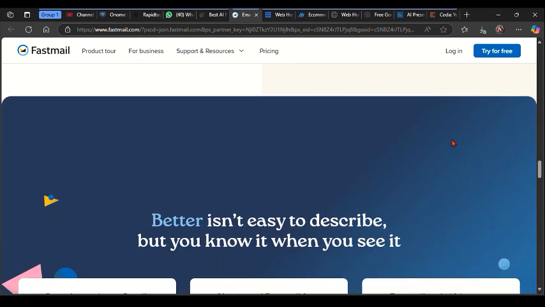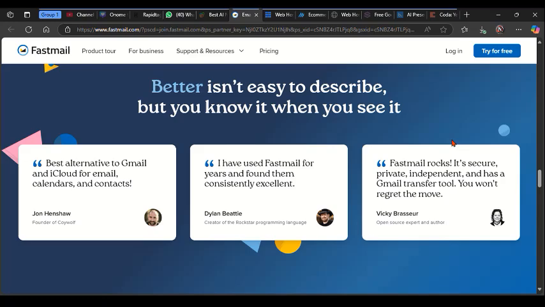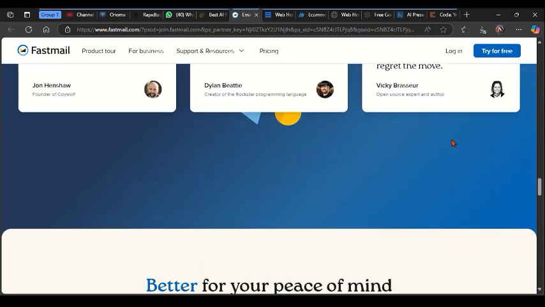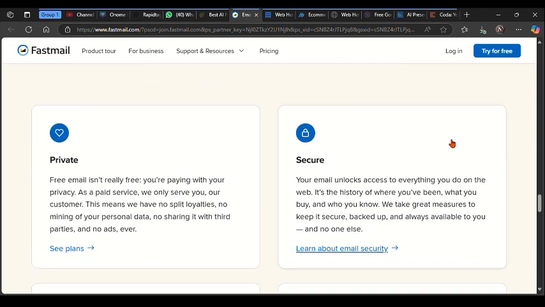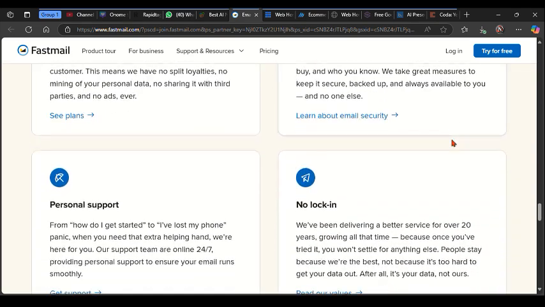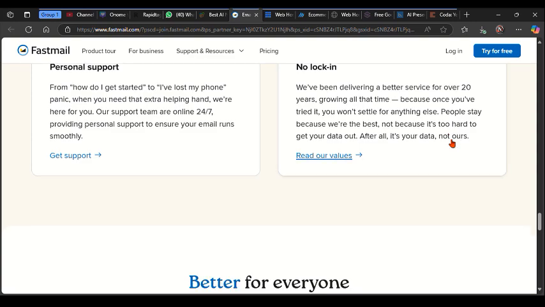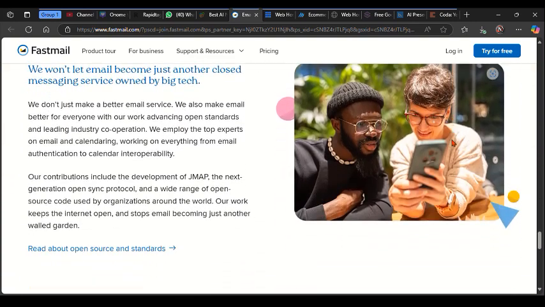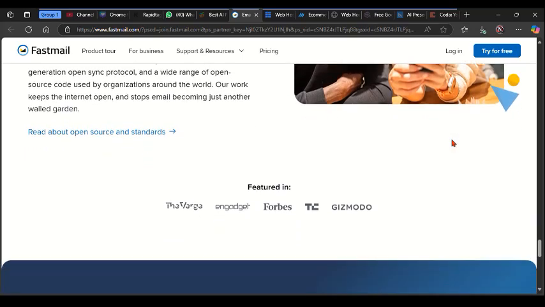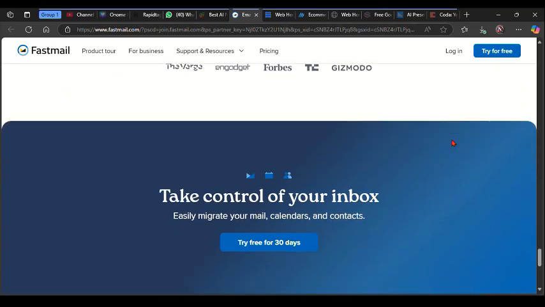Fastmail helps you access your email quickly. It's fast. They also provide a calendar and contacts. This makes it easy to stay organized. If you have a team, anyone can use it. They will support you if you have a problem. You can even open an account quickly. Fastmail helps its users keep their information safe. It's like having a safe place for your online messages.